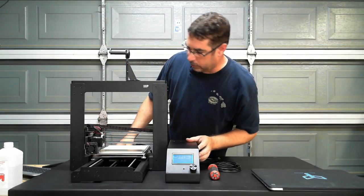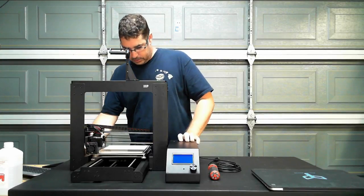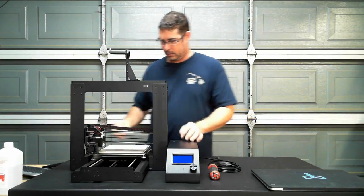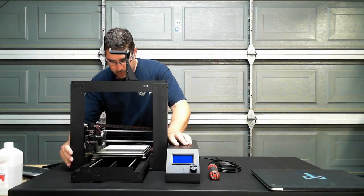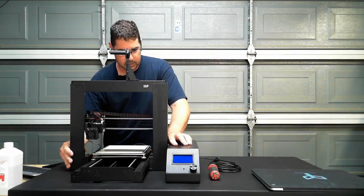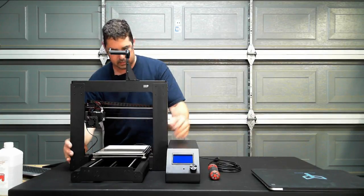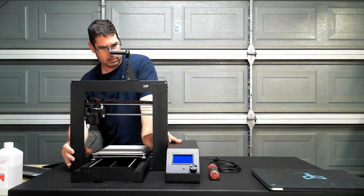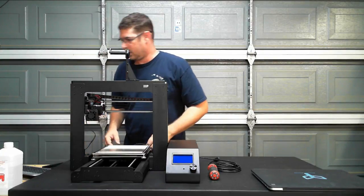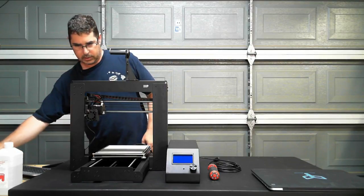All right. So it looks like all of our end stops are triggering correctly now. So what I am going to do is turn this back off. I'm going to unplug my two steppers down here on the X, and we are going to get this sucker back in alignment. All right, I need, where did it go?